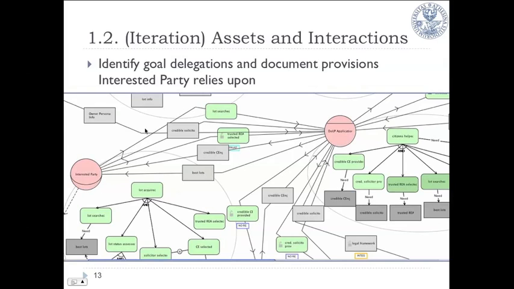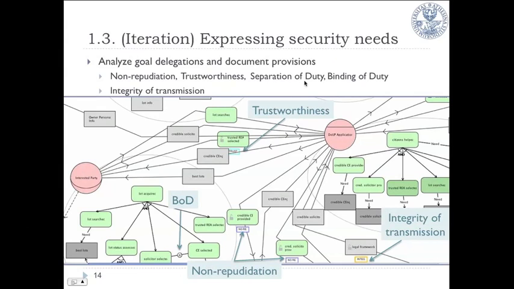And again, even for the other parties, we would identify the interactions they have with other actors. So, for instance, the interested party relies on the DOUP application to select trusted real estate agencies and over this interaction, it specifies a trustworthiness level for the given real estate agency. So the security need that is being expressed is that of trustworthiness, and also within the interested party, since the interested party is the one responsible for assigning and selecting a given solicitor and civil engineer, we define a binding of duty security need, which is expressed by this relation here.